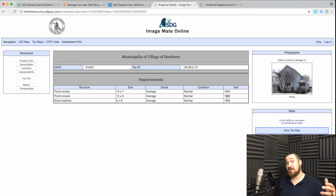Sometimes, if you're buying a house that's 100 years old like this one, you might want to know when the plumbing was last done. And if that particular area requires permits, then you might be able to see, okay, well, they completely redid all the plumbing with PEX pipe in 2006. So keep that in mind, especially when you're buying older houses. You might be able to find some additional information on these county websites, and that's really the only reason I showed you the taxes on this particular site as opposed to somewhere else.